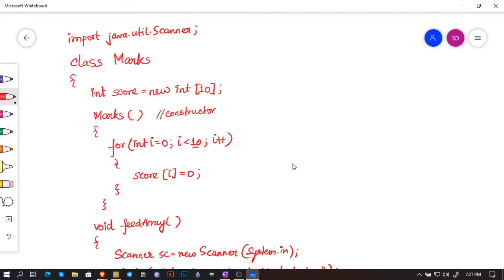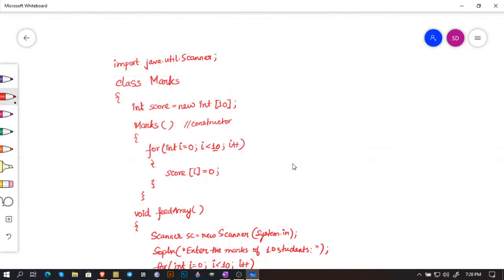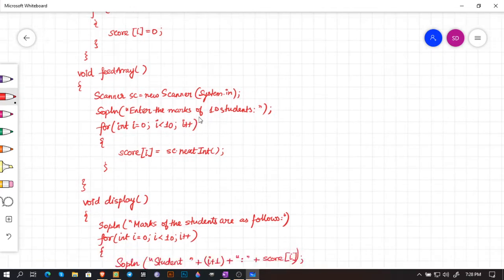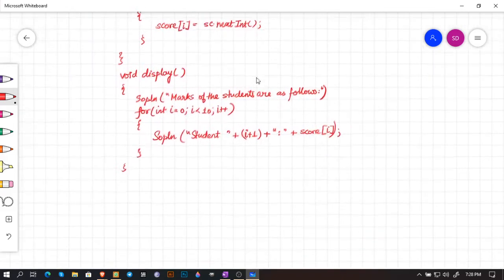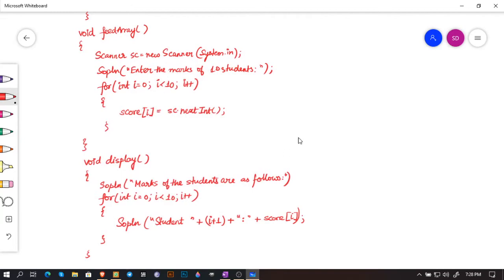I have a default constructor that initializes each array value to 0. I have the feed array method which feeds values into the array taken from the user input. And finally, I have the display method that displays the data inside the array.